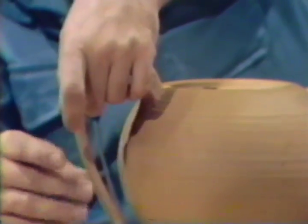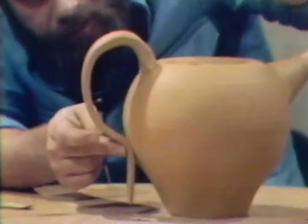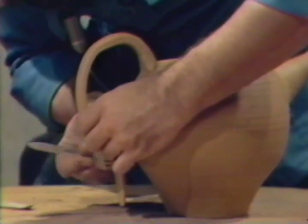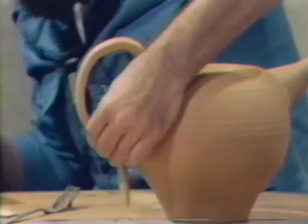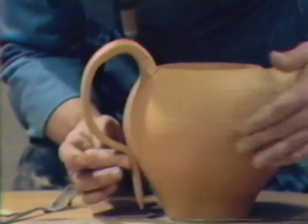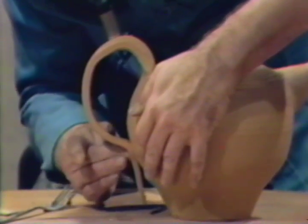Okay. Now that handle looks pretty droopy right now, but I clean it up. And then I'll look at it, see how it looks in terms of movement to it, and score it a little bit underneath here, where I'm going to put the handle. I'm getting myself some more slip. Put that on, and now I press this in, and again I'm kind of jiggling it as I press it in.